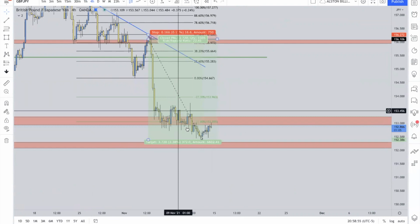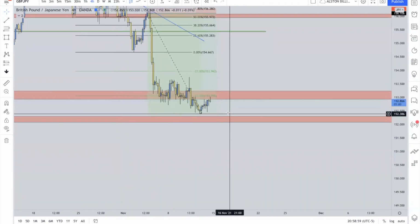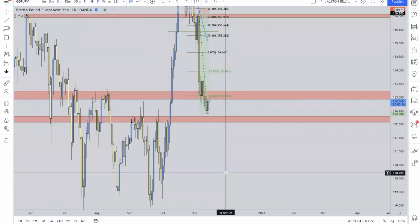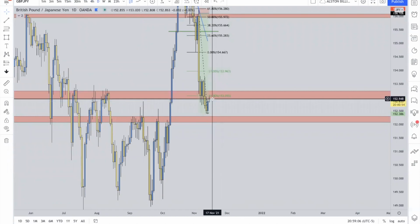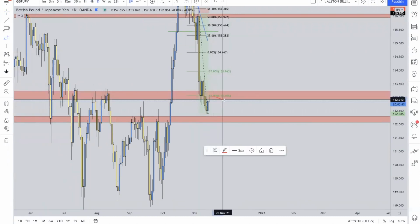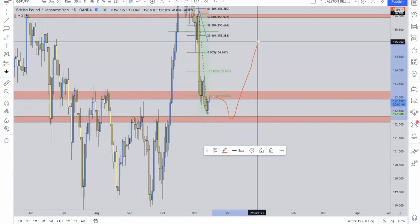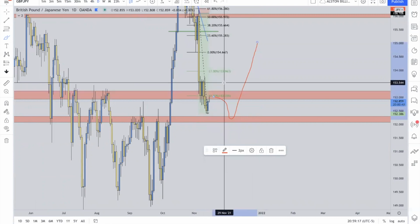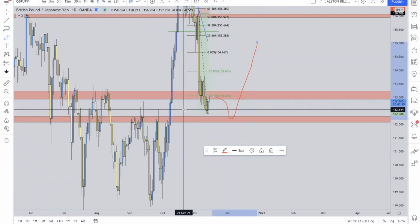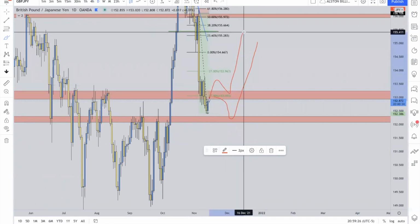So right now, price right here is still in some sort of a downtrend. Right now, we can't really be taking any buys. I'm thinking based off the daily, since we're getting a little bit of top rejection right now, it might push down a little bit more. But once it pushes down here, I'm still looking for it to pop back up, right? So two scenarios can happen, right? Price can push down to this area, or from where it's at right now, you can either break above, retest, and we're looking for the push to the upside.